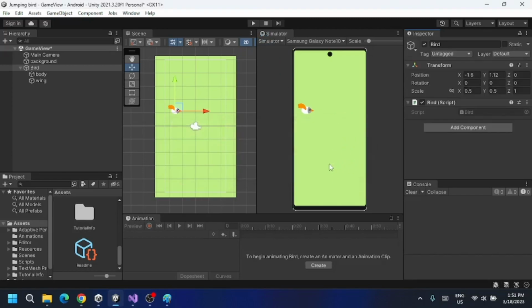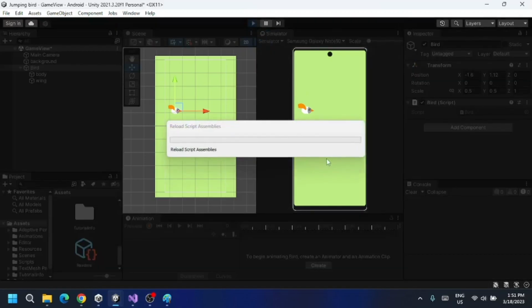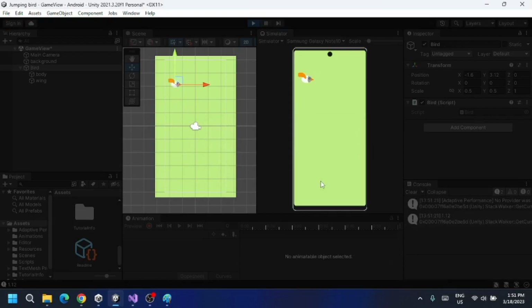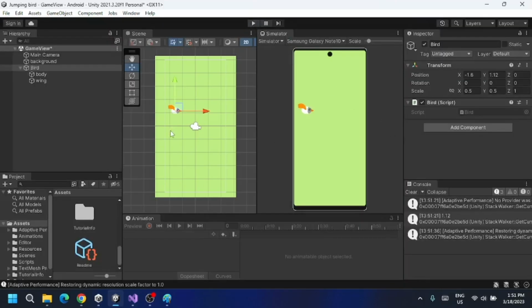I'm going to run this again first. When I tap on my screen, the bird has moved like this. I'm going to change my y value to 0 so I can get a clear idea.